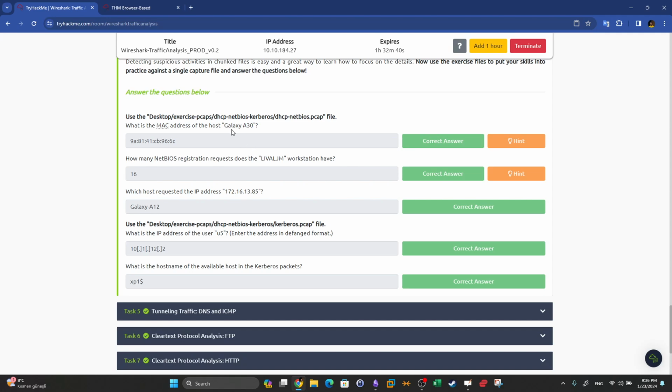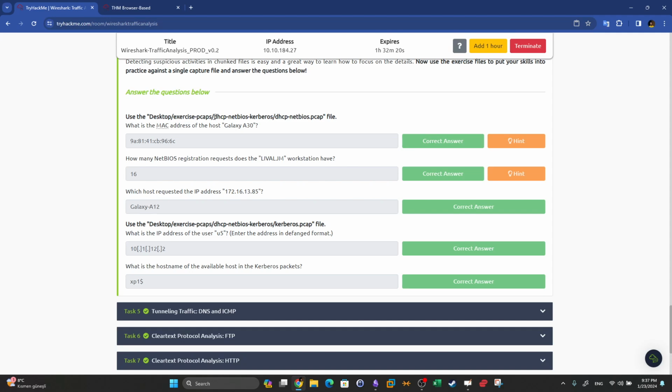Remember that when we analyze DHCP, NetBIOS or Kerberos, most likely the information that we will extract is information that identifies the endpoints, such as the host name, the source and destination MAC address, the IP address.